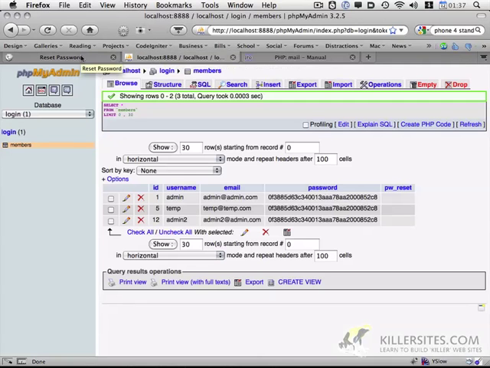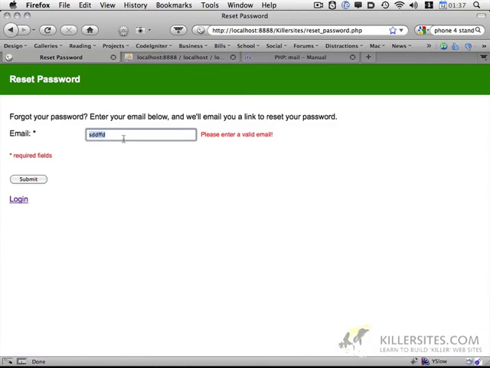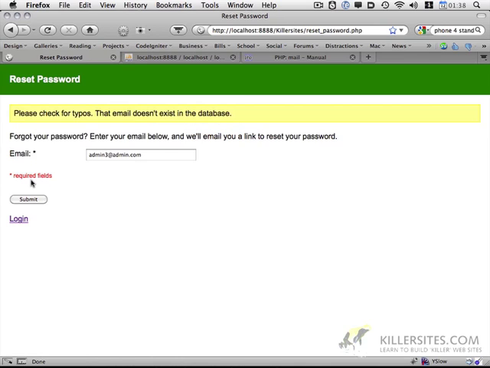Let's give it an email that doesn't exist in the database. It looks like it doesn't exist in the database, and let's go ahead and check. Okay, so it looks like everything's good so far.